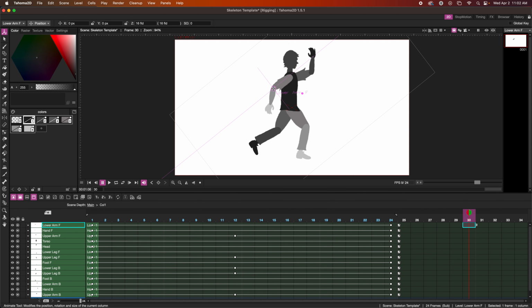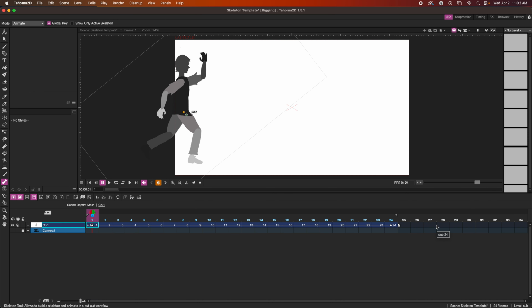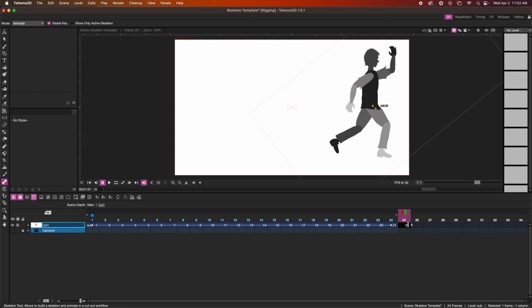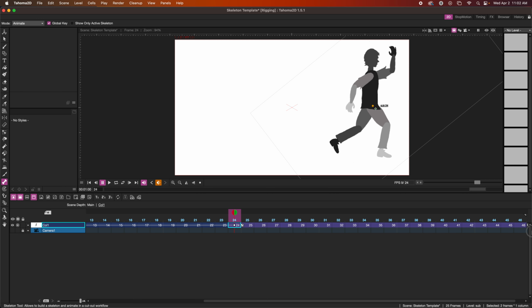But let's say I start adding some additional animation and whatever sort of change is going to be happening. This is just a completely random pose, but let's say that's going to be the next pose. If I take a look back in the main scene, you'll notice that that doesn't display automatically. I have a couple of choices. I can just double click in a cell and type the next number and keep doing that to expose the ones that aren't there. I can hold down Shift and select the last 2 frames and drag out from the little handle here. And this is just going to keep exposing cells as long as I want it to.